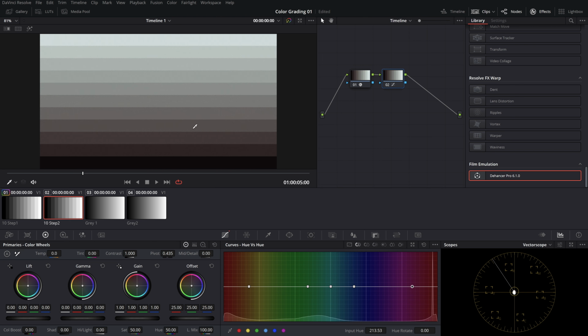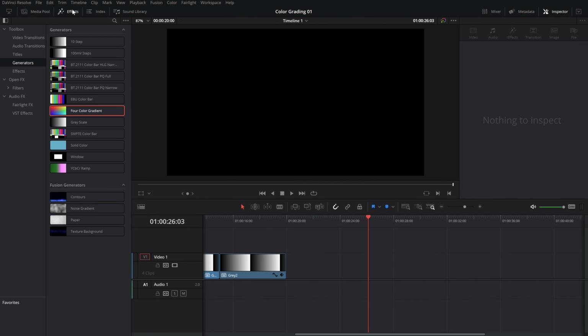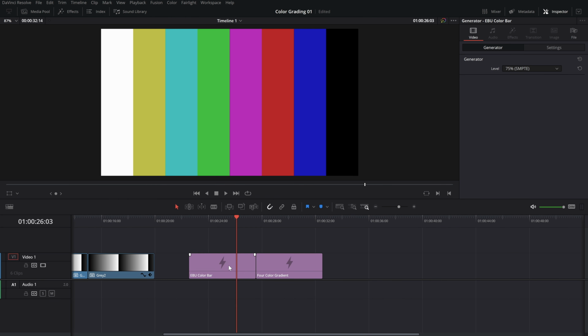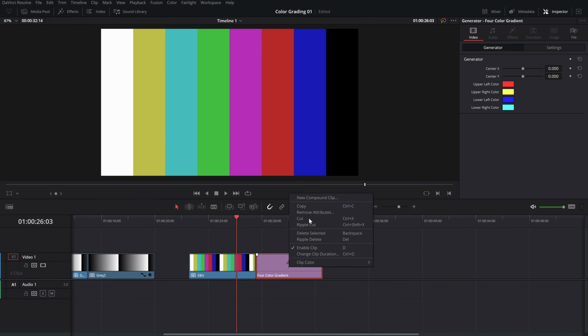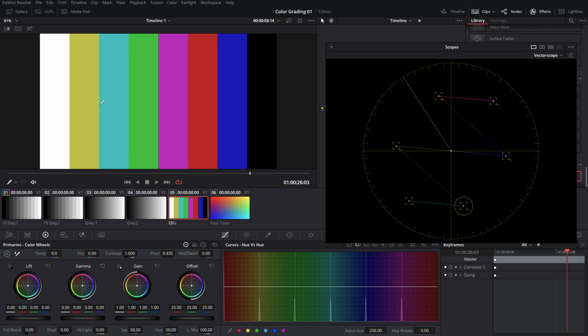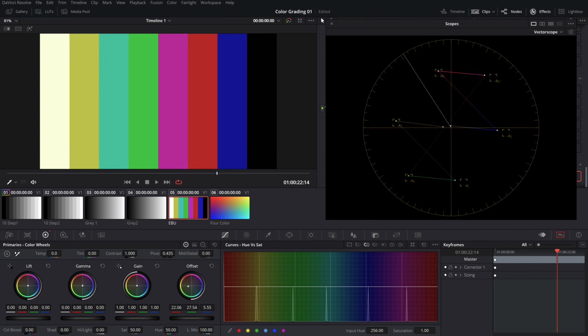Now we need more colors, so let's create other clips. This time I'll put this color bar, and maybe this one too. Like before, change them to compound clips and go back to the color page. Move qualifier on the image to see how it shows on the vector scope. Go to hue curves and again play with these tools by analyzing both the image and the vector scope. There is much more to that, but you already get the idea, so you can try all the tools by yourself. I will give you one more bonus. Apply a false color effect to analyze the image better.